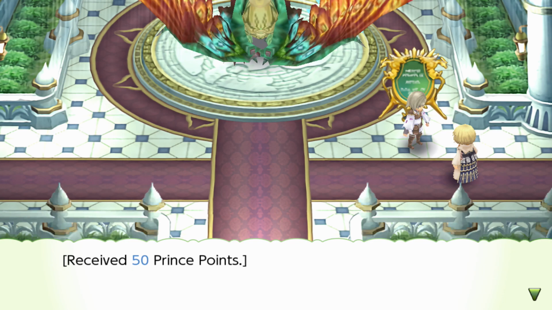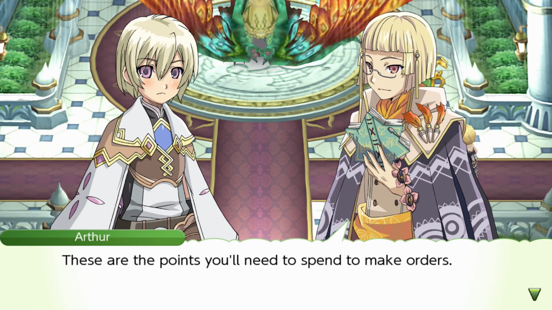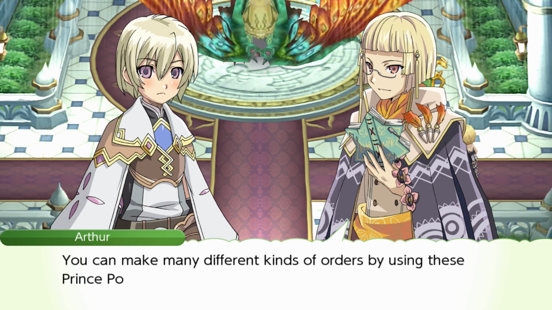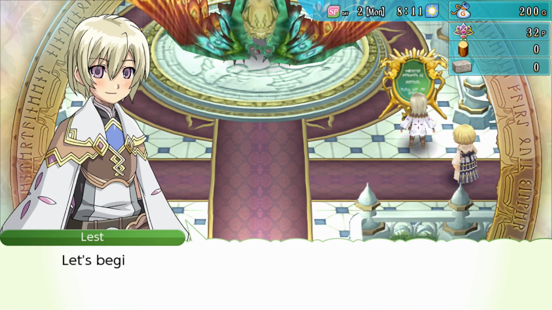Ooh, we got 50 Prince Points. What are these? Yes. These are the points you'll need to spend to make orders. They're representative of your skill and reputation as a bona fide prince. You can make many kinds of orders by using these Prince Points. Prince Points? Well, give it a try. That's true. Choose any order you'd like. Trust me. Okay, got it. Alright. What do I do?